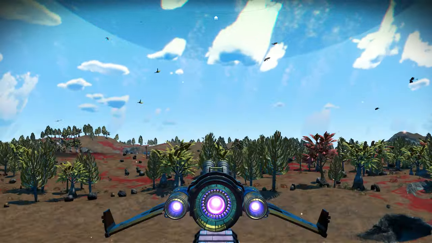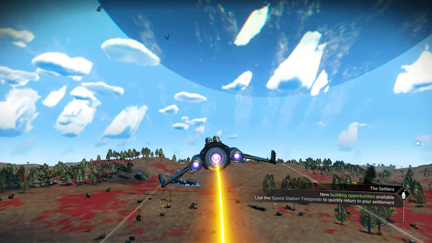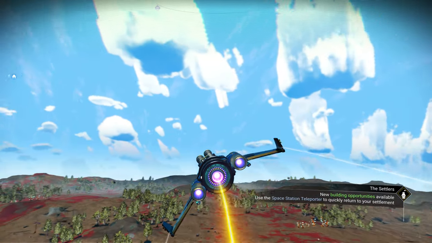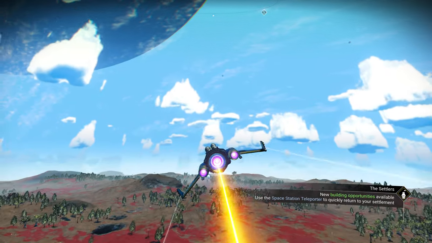So we got that last creature and we're good to go. I ended up coming across a small settlement already, but there was another one somewhere around here we can check out. It's just a little bit over here.